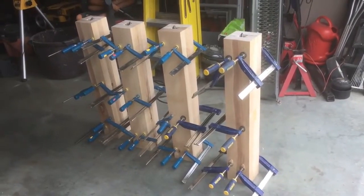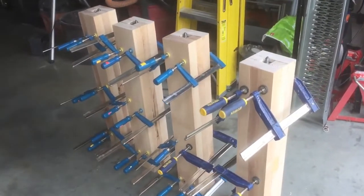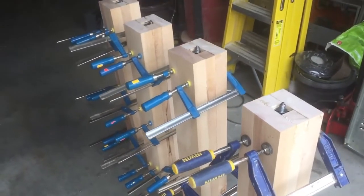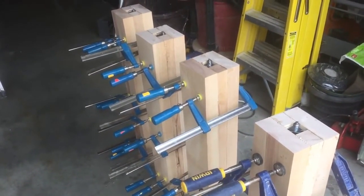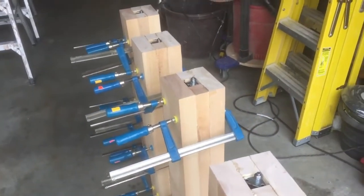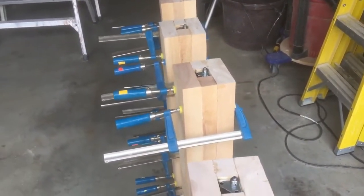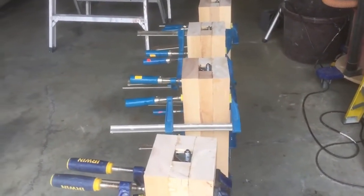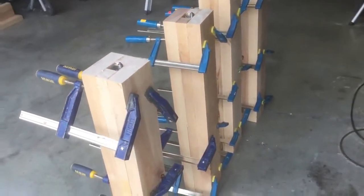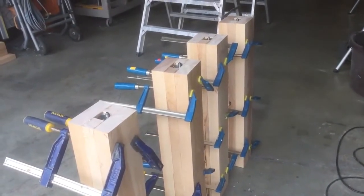So I just finished gluing up the table legs, put the last pieces on. Now after they've glued and dried for a while, the next step will be to take the clamps off and run them through my tabletop thickness planer. Works real good for this kind of a job. You can see the bolts in the middle. That will help me attach them to the table. And also I have another bolt coming in from the side, which I'll show later. So that's the 4 legs, and they're about 34 inches tall.